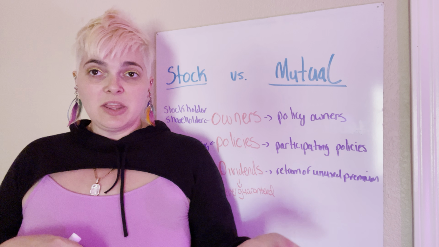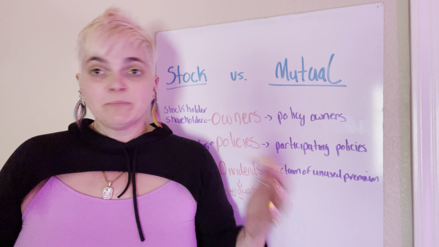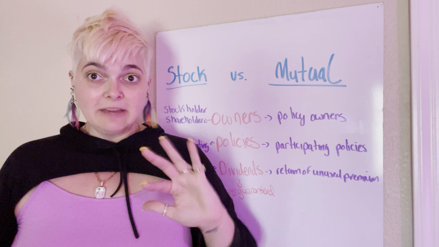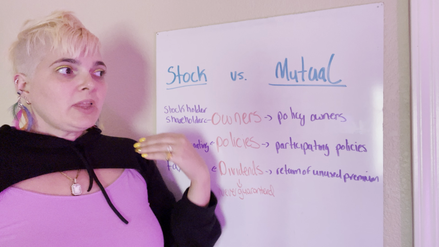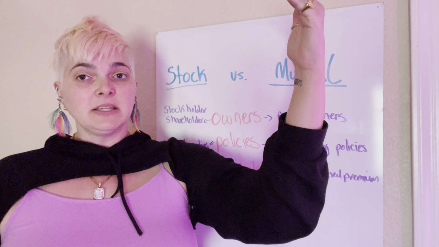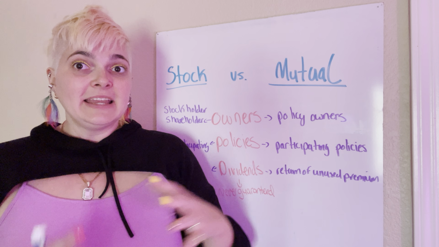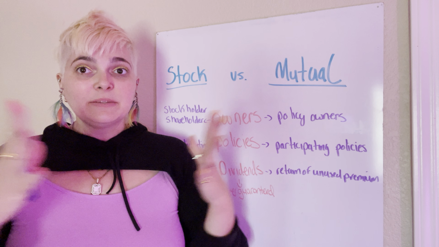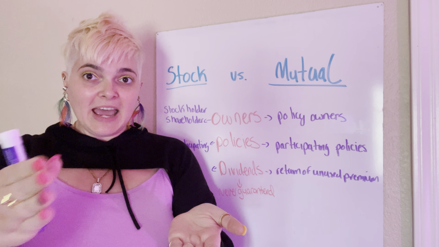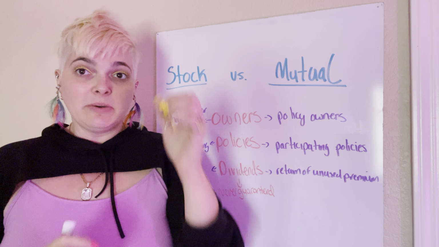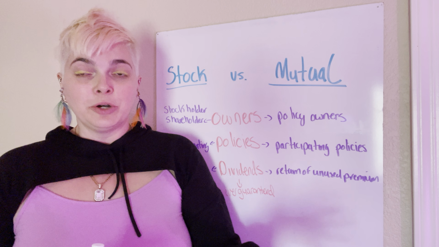If they estimate 3 million but have 4 million, there's not going to be any extra money. They're going to have to dip into their profits or their savings to pay for that. So they anticipate how much they're going to spend. If they spend less than that, they now have dividends. They have excess premium, and the excess premium goes to the owners, and then they divide it up as a dividend and give it to the owner.